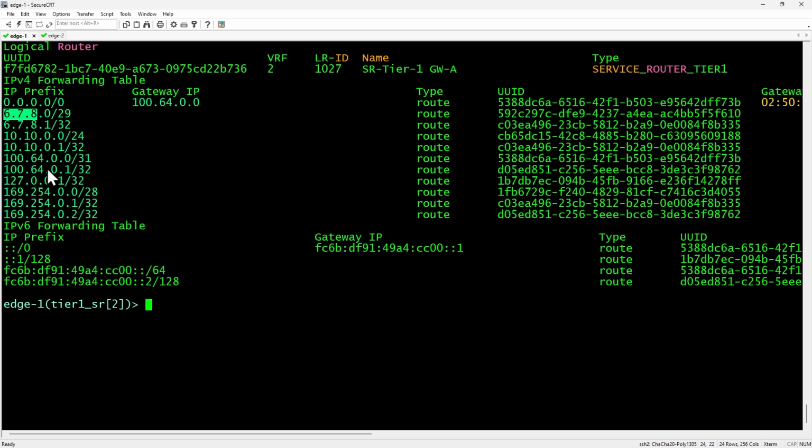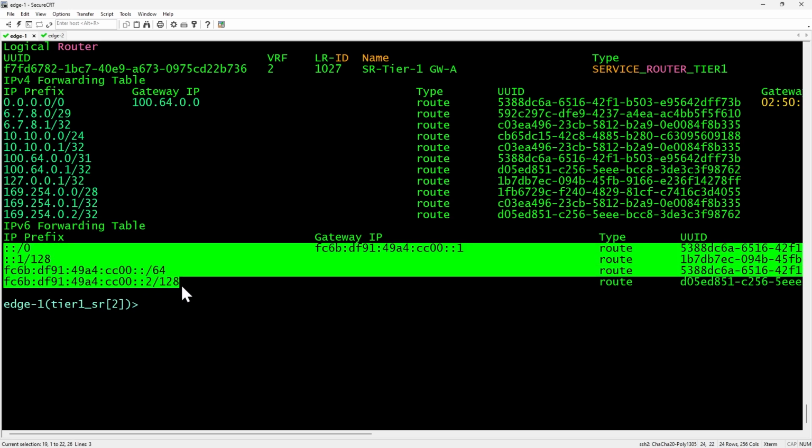It includes connectivity between the Gateway A and the Tier 0 gateway, and it also includes the directly connected network that's associated with segment 10. And there's also some subnetting for internal routing logically between a logical services router and a logical distributed router that are both present on this edge node. Then down below that, there's also some routing for IPv6, which, although we didn't configure, we also didn't disable, so that's why it's showing up here as well.